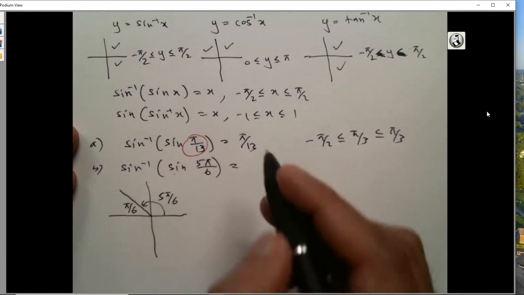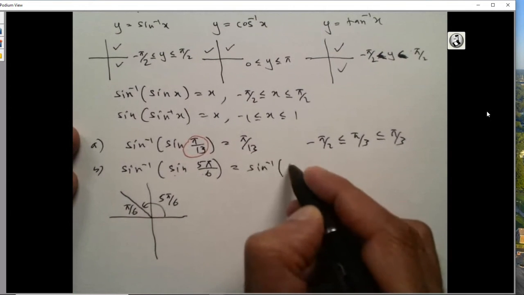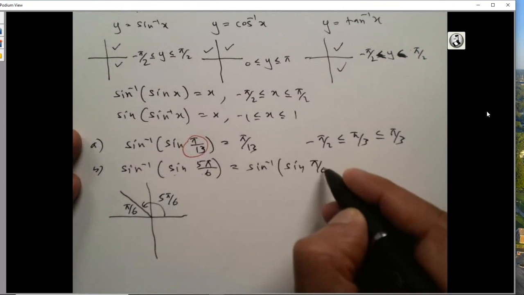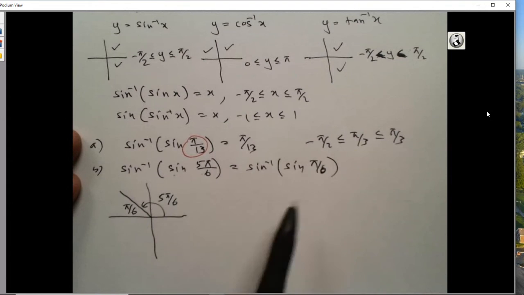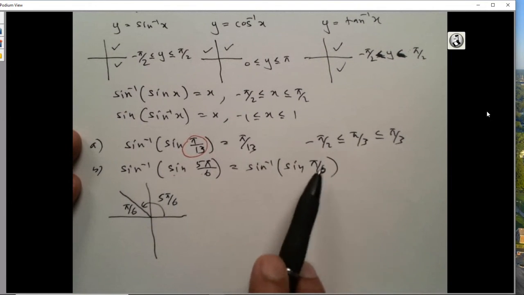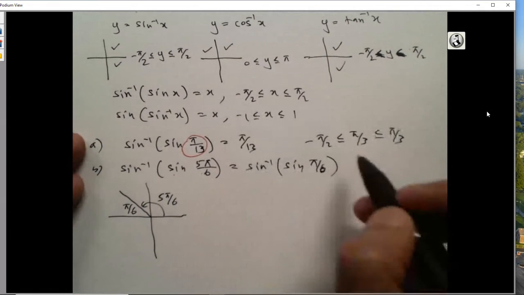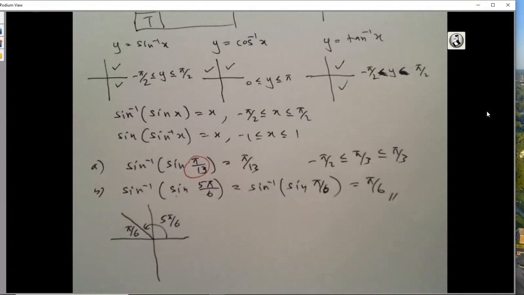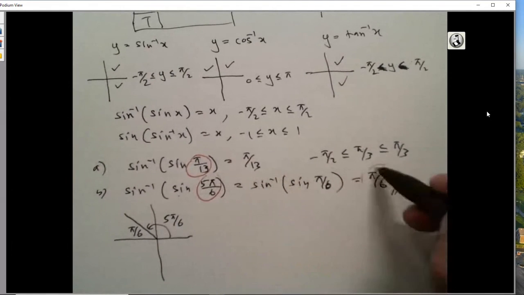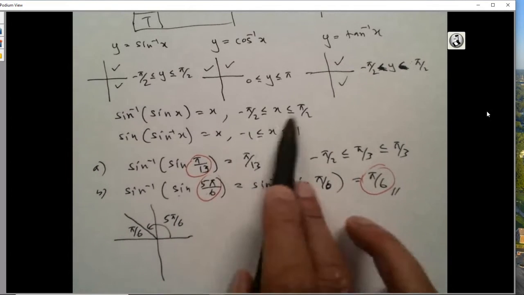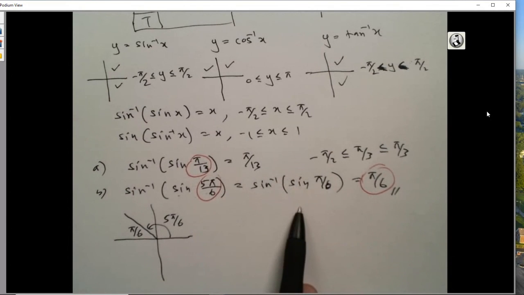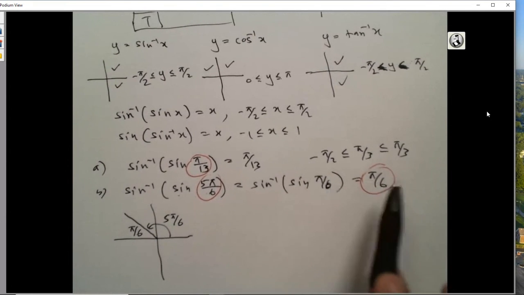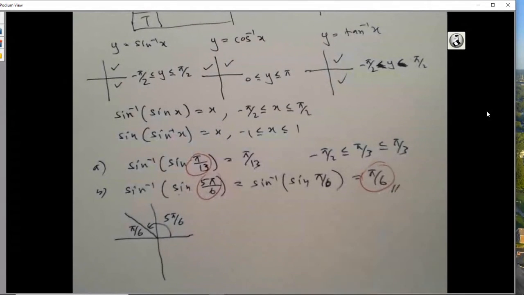So that means the sine is positive because it's the second quadrant. So it's positive, the reference angle. But what do you know about this angle? This is in the domain. That means we cancel out and get the answer as pi over 6. See, these are not equal because the original angle is outside of the range. So you have to bring it to something inside. We use the reference angle method, and now you can cancel out. That's why you get the reference angle as the answer. So that means this answer is plus or minus the reference angle.